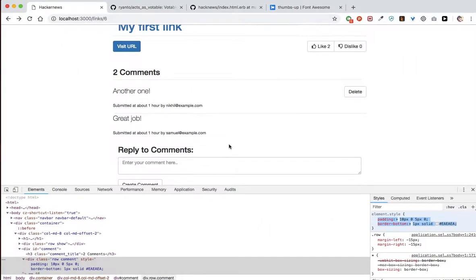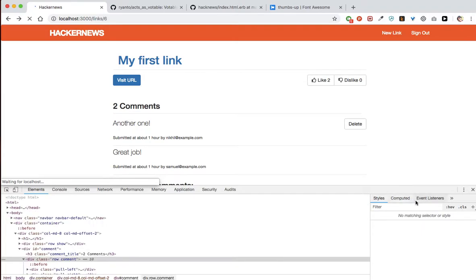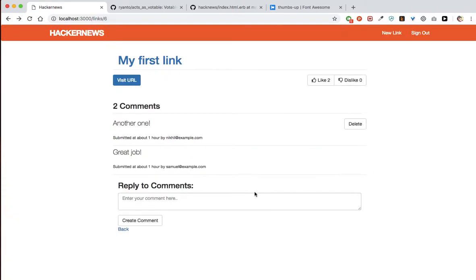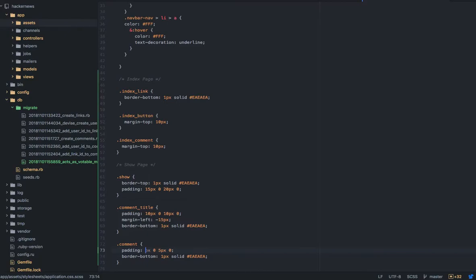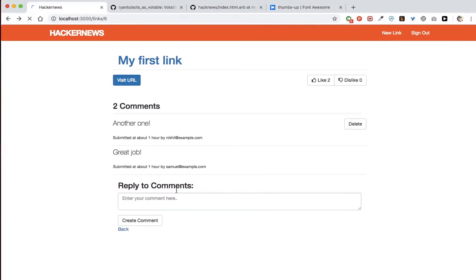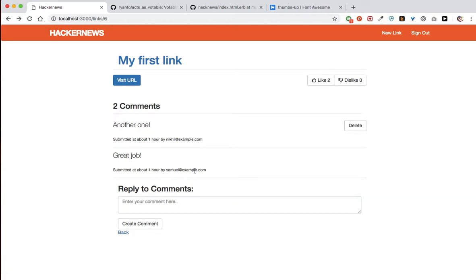So leave it at 5 maybe. Let's see how it works out. Okay, so this seems pretty nice. I can delete the comment. It's going to increase the sizing. It looks a bit weird with the gap here. Okay, this looks better.